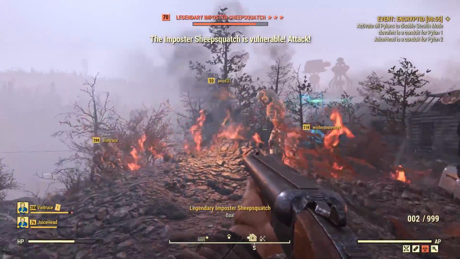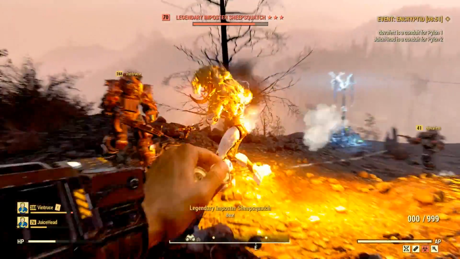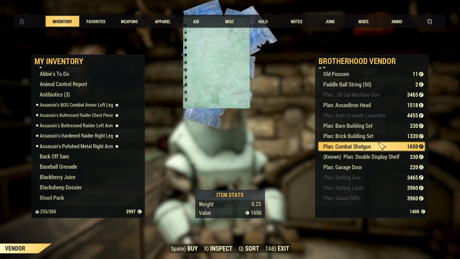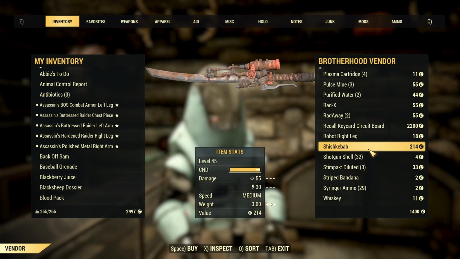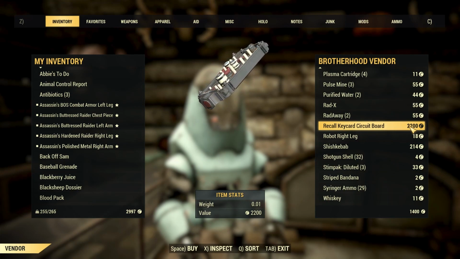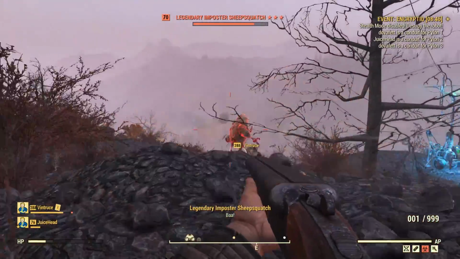There is a 3-hour cooldown on this, but otherwise you just walk up to the terminal and you can start it. You just require 1 item, that being the Assaultron Recall keycard, and to craft that you need the Assaultron Recall circuit board, which can be purchased from vendors for 2200 caps. So I'd expect to see these running periodically as people want to farm some of the higher level items from his loot drops, but we'll talk more about that in a moment.